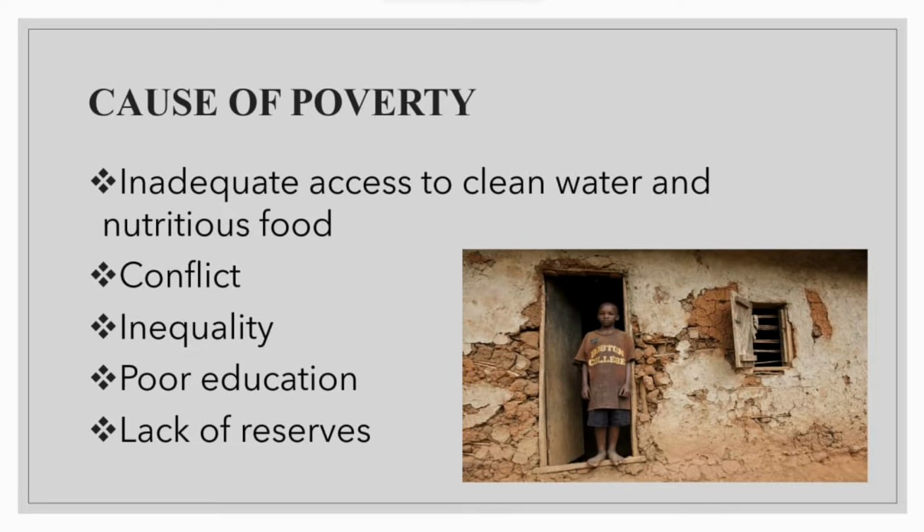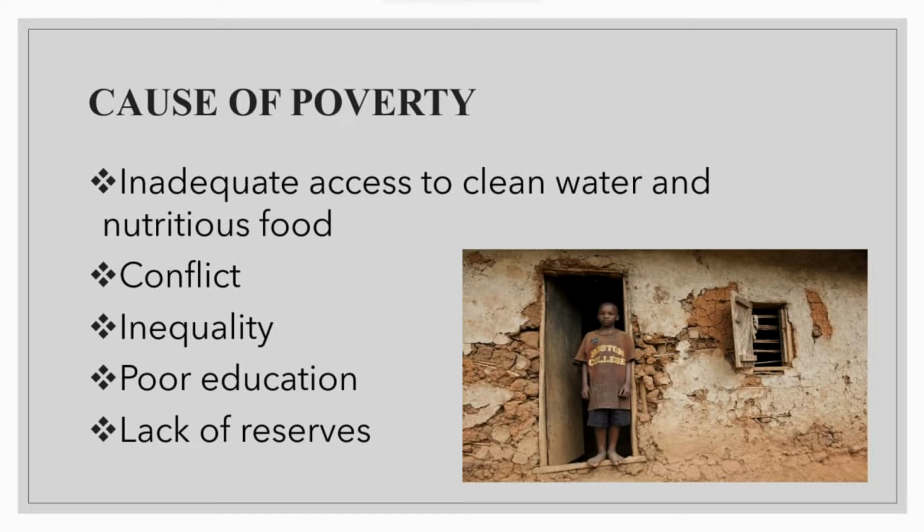Third, inequality. There are many different types of inequality in the world, from economic to social inequalities like gender, caste system, or tribal affiliation. But no matter the inequality, it generally means the same thing, unequal or no access to the resource needed to keep a family out of poverty.